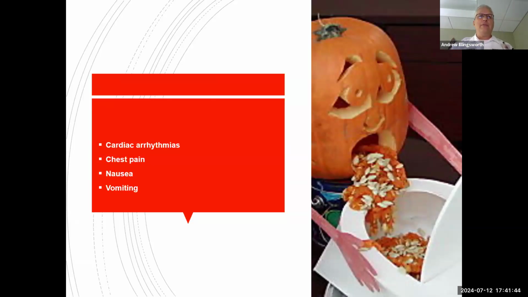I have not personally, but I have seen and heard different horror stories of older individuals with heart problems having epinephrine and it causing them to go into VTAC and all sorts of horrible arrhythmias. However, they lived because they survived the anaphylactic reaction. They took care of the VTAC and the epinephrine was out of the system and that resolved. So they could have chest pain, nausea, and vomiting to go along with it.